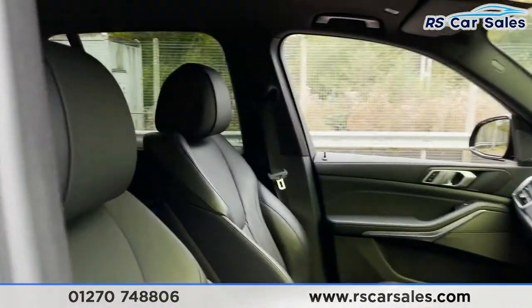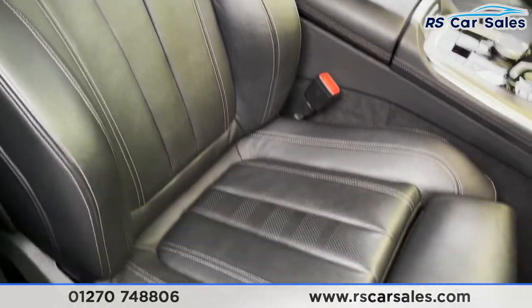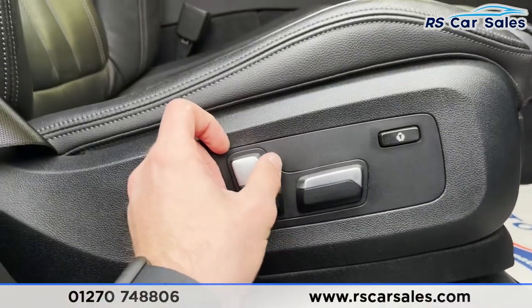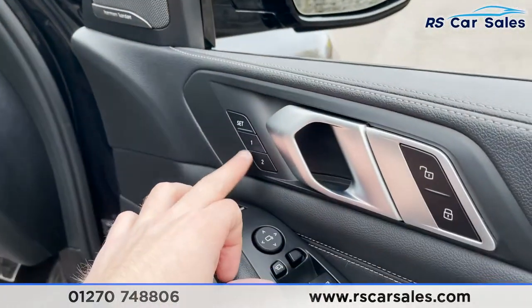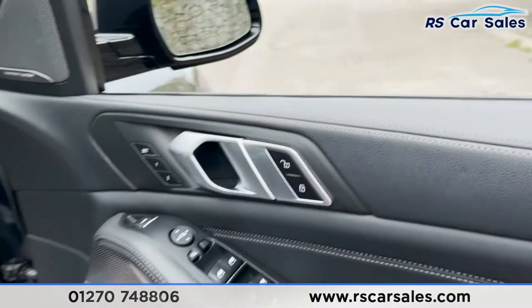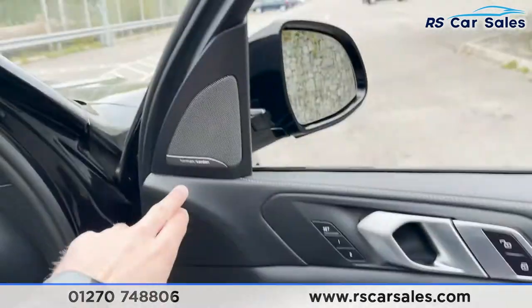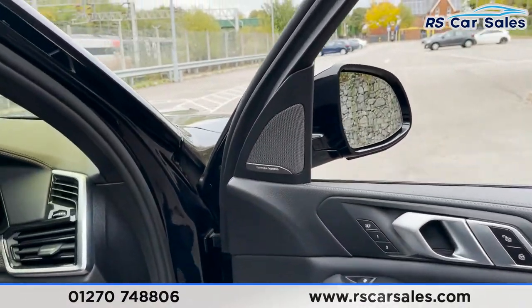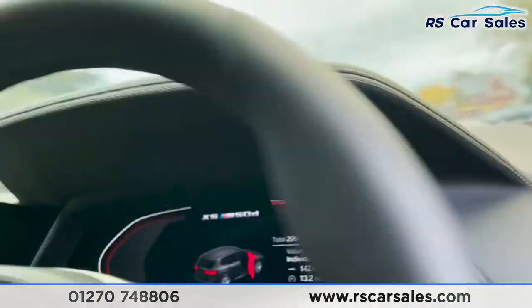Coming into the front, we've got the same full black Vernasca leather interior and again how fantastic do these seats look. These front seats are both electrically adjustable — incredibly easy to make those adjustments. We've also got the memory function just there for the driver's side, an unlock button, boot release, power-folding wing mirrors, electric window controls, and of course our premium Harman Kardon sound system, which sounds absolutely fantastic. Auto light functions are on the right.